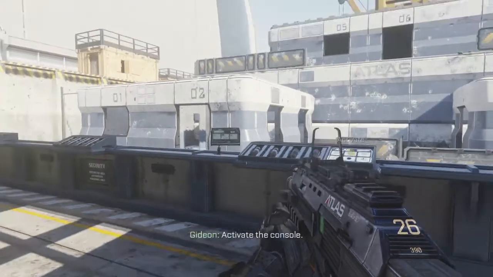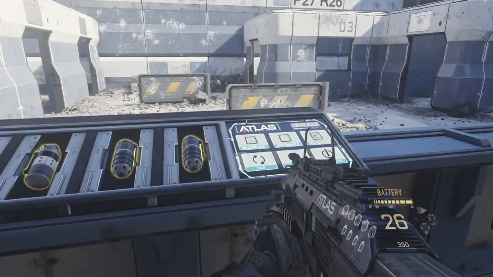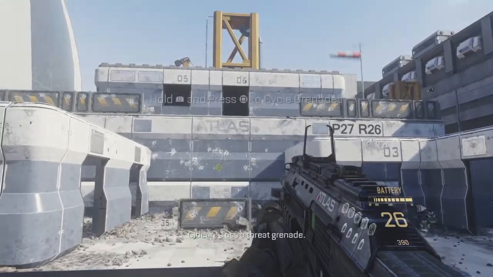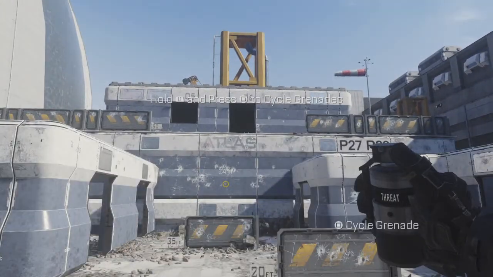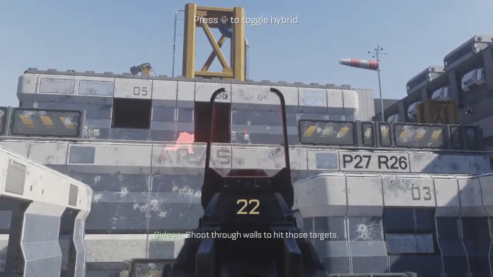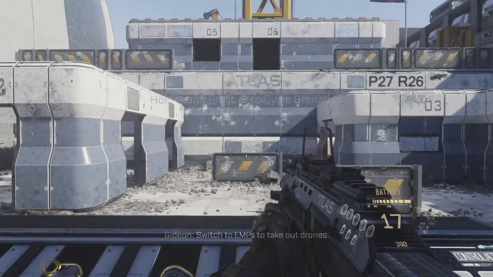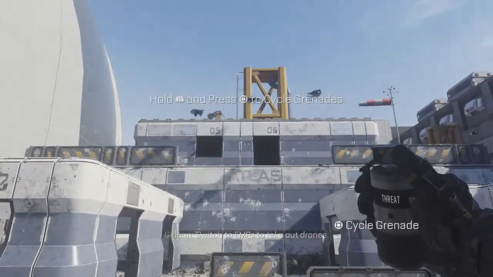Variable grenades let you switch your grenade type on the fly, depending on the threat. Activate the console. Where? Activate. Oh, there we go. Toss a threat grenade. Shoot through walls to hit those. Switch to EMPs to take out drones.